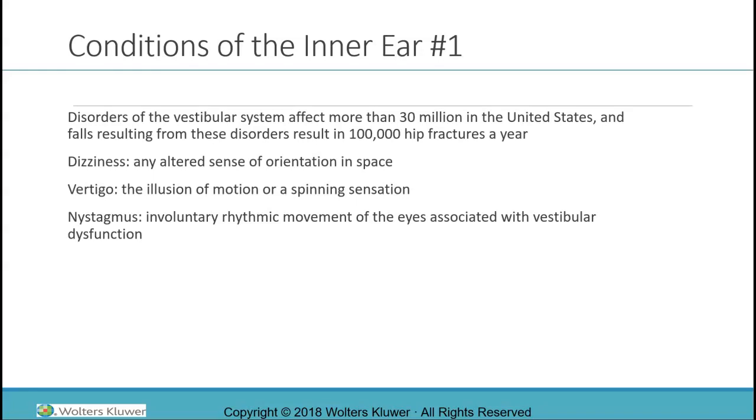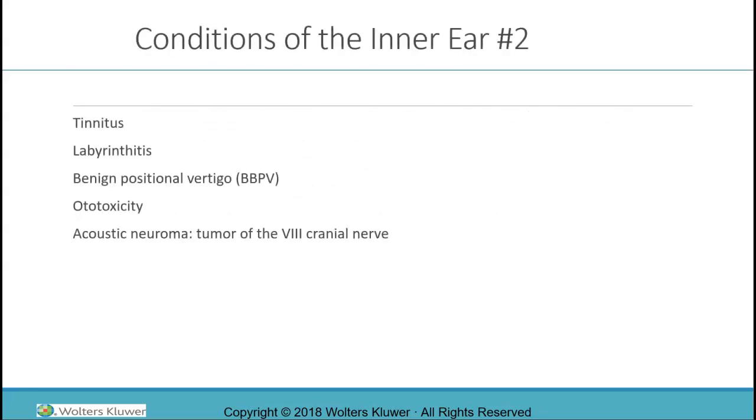And vestibular disorders can affect many, many people. The big problem is when people, particularly older people who may have some loss in bone density, feel dizzy or have bouts of vertigo, they fall. And when they fall, that certainly can result in significant injury, namely hip fractures, but also think about those patients who may be on blood thinners and hit their head. There could even be more serious effects from a fall. Other things that you might hear about would be tinnitus, which we already mentioned, labyrinthitis, benign positional vertigo, ototoxicity, or acoustic neuroma.